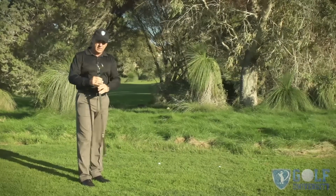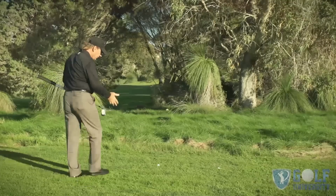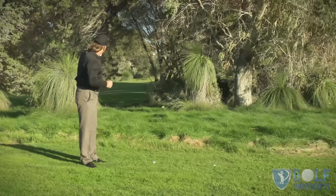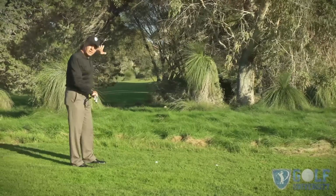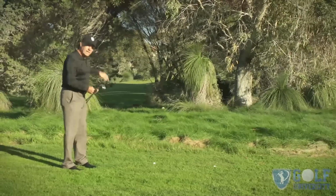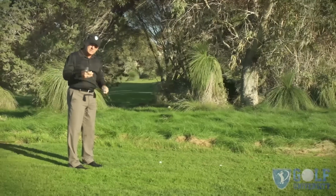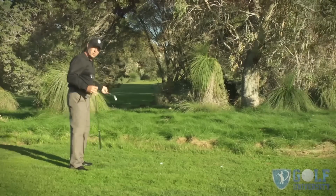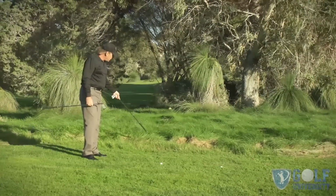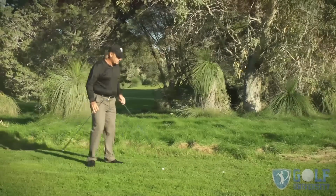I have two clubs with me here. I have a 6-iron and a 5-iron. In assessing this situation, the first thing I see is the ball sitting down slightly. I've got my window there. I can see the height of my window. What I need to do is make sure I can hit it low enough to not hit anything there and then hit it the right way. So in this case, I'm going to take the 6-iron. If I take the 5-iron, my concern is that I might hit it solidly, but hit it too low here. So I need to be able to hit it from here, clear this grass here, and make it go the right distance up there.